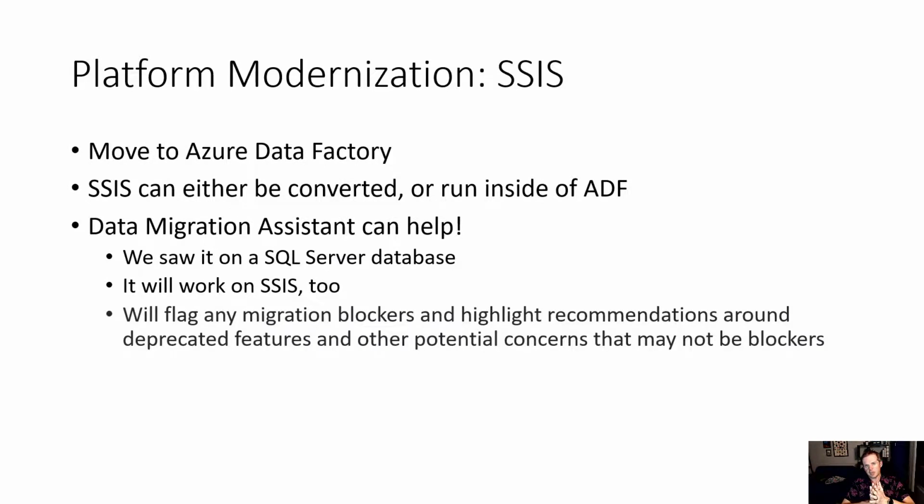Another old component that you might need to modernize is SQL Server Integration Services, or SSIS. This old faithful guy has been around for a long time. It used to be called DTS. Probably took you a long time to migrate it from DTS to SSIS, and you're concerned about what you're going to have to do with it now. Well, you can still keep it in a VM if you'd like. You can just keep it in the VM and keep running it. If you have ExpressRoute or a VPN, it will likely connect to all your old data sources on premise, and most of these packages will probably run just fine.